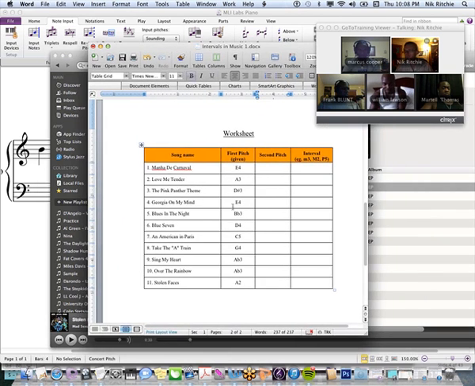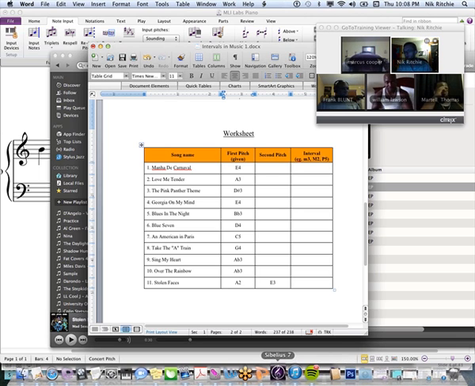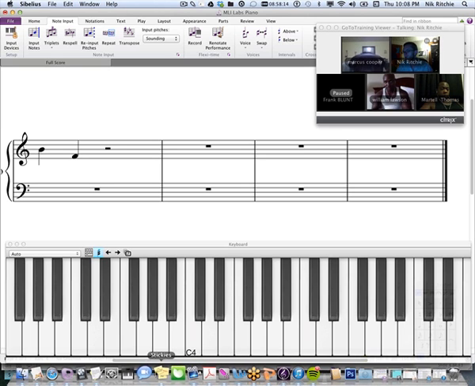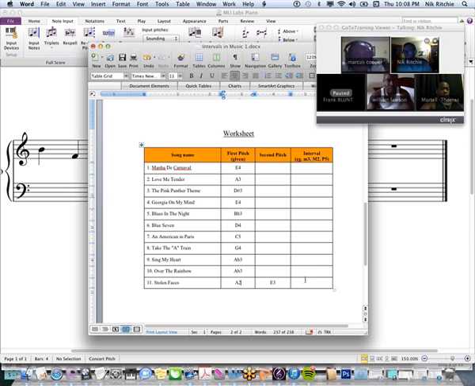Okay, so that's the first step. So we're going to write E3, right? And it's pretty easy to figure out what octave it's in. If you know the octave of the first pitch, you figure it out from there. Once you pass a C, you're in the next octave. So between this C and this C, these are the threes: C3, D3, D sharp 3, etc. When we hit C4, everything after that is 4. So E3 is our second pitch.